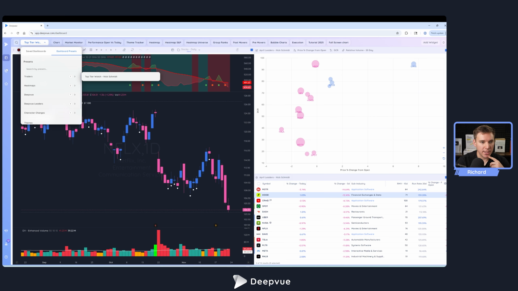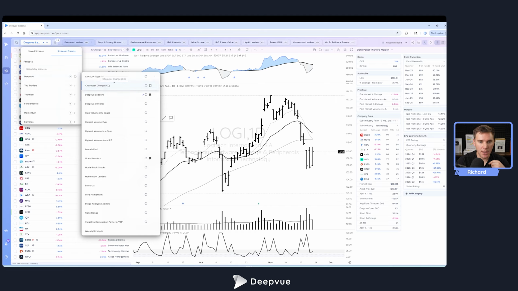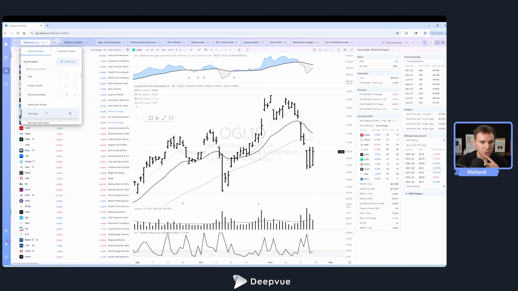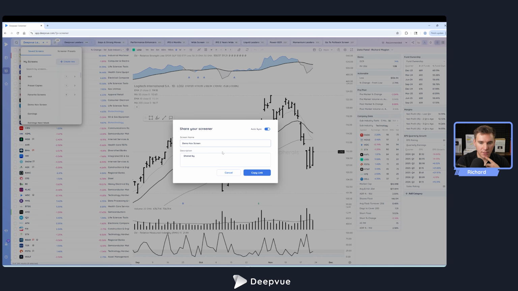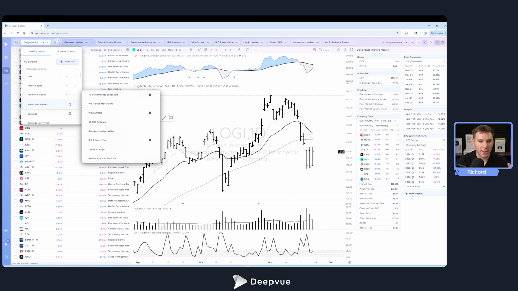And by the way, guys, in Deepvue, and we'll be expanding the functionality of this, you're able to share different screens. If you go into the menu and say, I created a screen that I really want to share with my friend and have them just be able to load it, you can go over to, let's just use demo November screen, click the 3 dots here, and then click share. And you can add some detail here, click copy link. And there's a quick error here, but that allows you to share the link to a friend. They can just click that link and it will load right in their Deepvue platform.